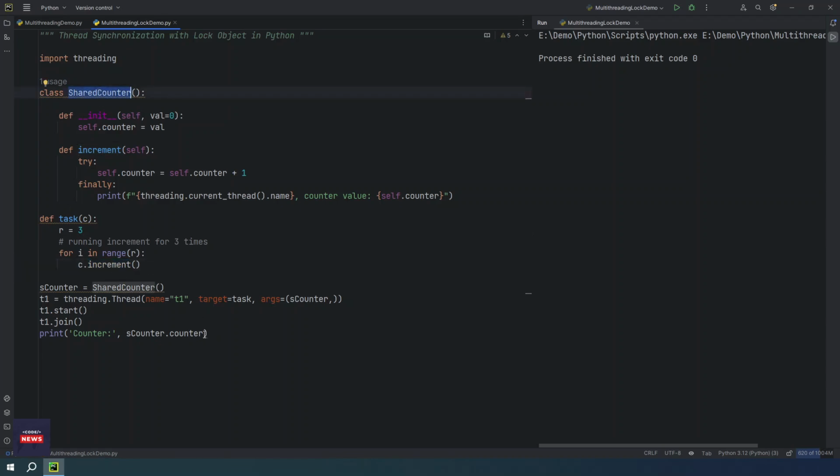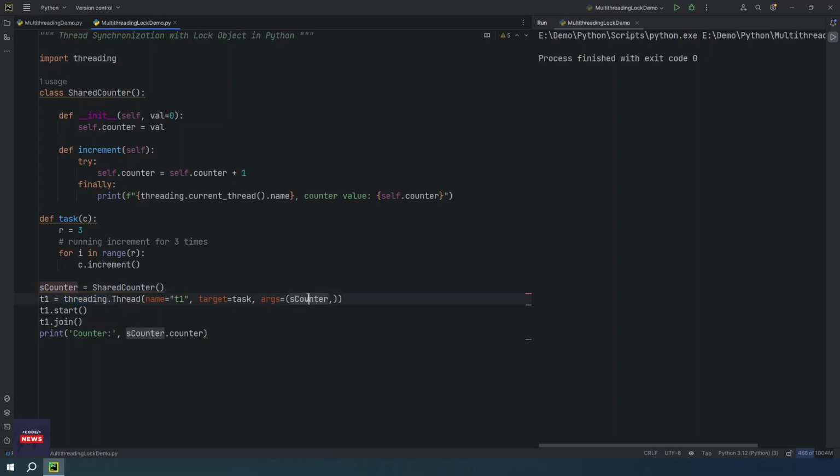Okay. And after that, we have created an object of this shared counter class and we created a new thread, right? We have assigned a name to this thread and we have referred a task. This is a function, outside of this class, right? So this task function we have referred here in this thread and we have passed this counter class object as an argument for this thread.